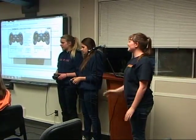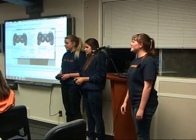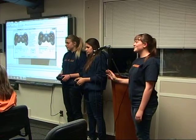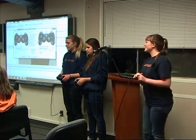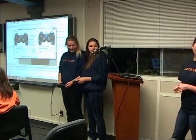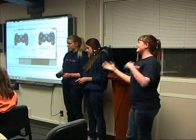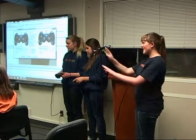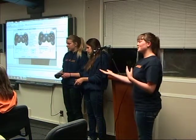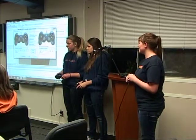Feel free to stand up to get a closer look. Our robot grabbed the rolling goal and is headed towards the bridge. Balancing was definitely one of the key points from our competition last year. During competition, keep in mind there are four robots on the field at a time, so you're doing this with your alliance partner — there'll be another robot with another rolling goal trying to balance with you at the same time. That's how chaotic the competition was last year.